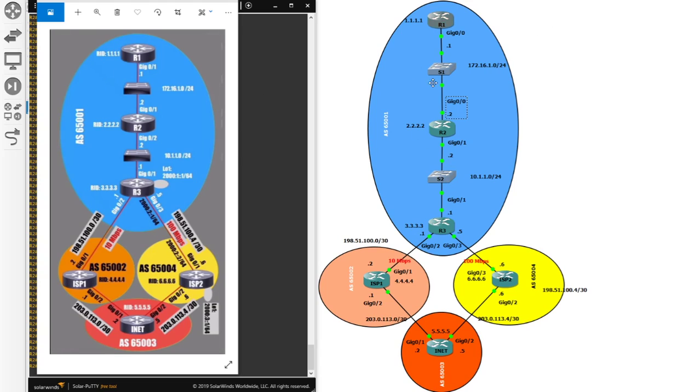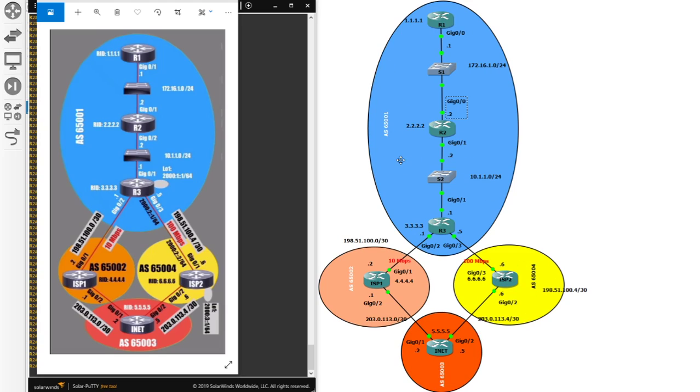So in this lab, I've taken the liberty to configure ISP1, ISP2, and INET routers. They all have the border gateway configuration set up on them, and communication is good between them all.